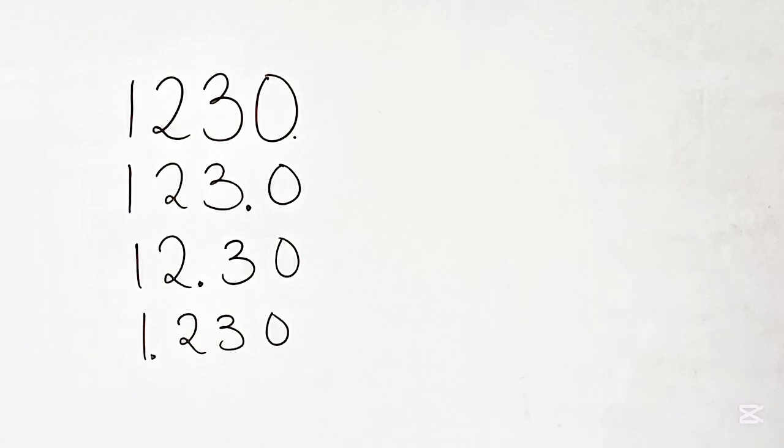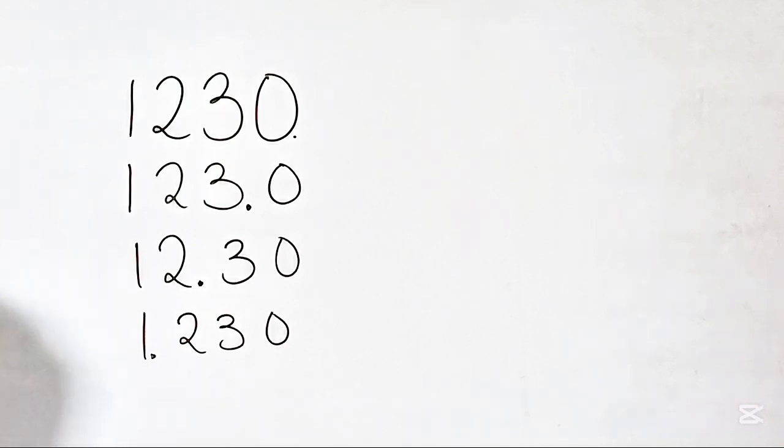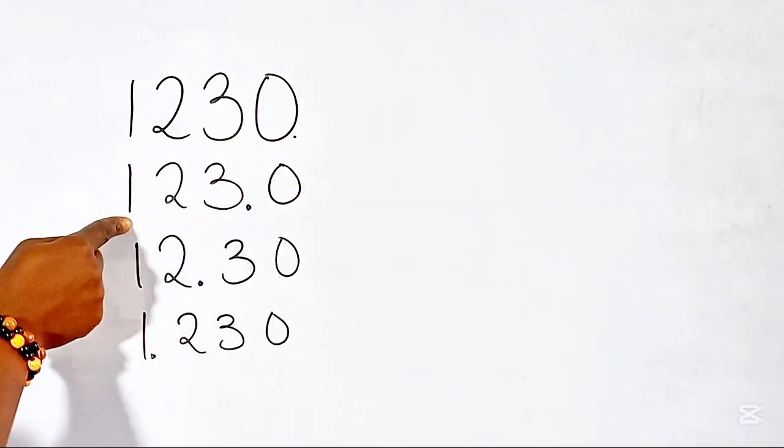But why does moving the dot a few spaces make a huge difference? It's not magic, but about something called place value. Today, we are going to uncover why every decimal point jump makes the number either grow or shrink. In order to understand this properly, we are going to recall the power of place value in our number system.